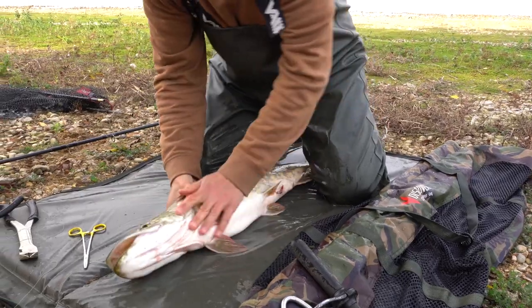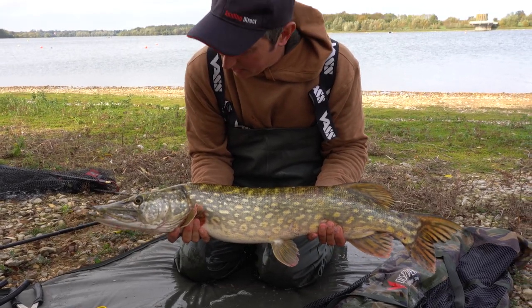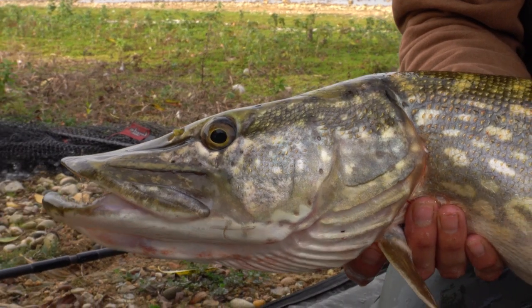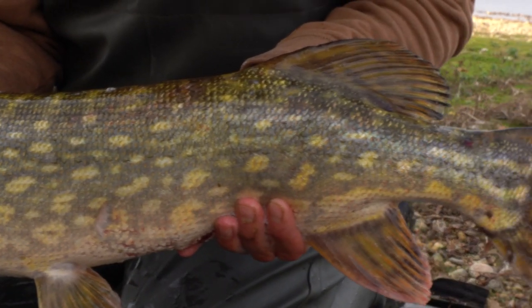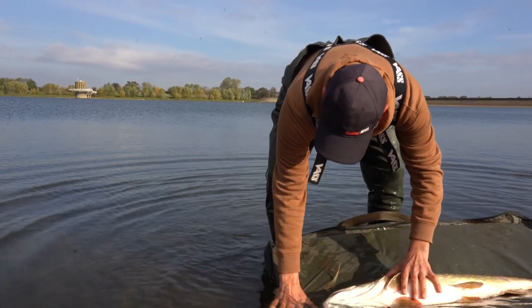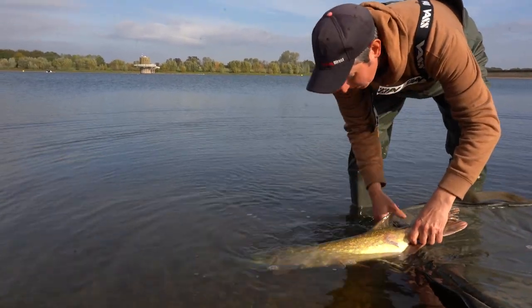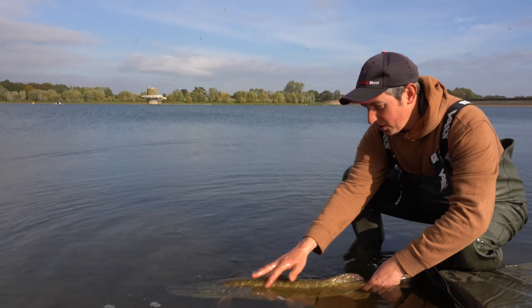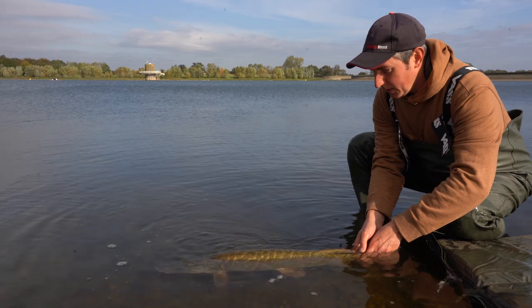Let's have a look at him. It's not a massive pike, so we aren't going to bother weighing it. I think it's more important just to get it back in the water nice and quickly, and hopefully we'll get one worth weighing a bit later on. I've carried him back down to the water in the unhooking mat just to be sure, because it's quite a hard stony bank here. Just rest him in the water until he's nice and strong and ready to swim off. If it takes a couple of minutes, just make sure he's properly recovered before you let him swim away. He seems happy enough.